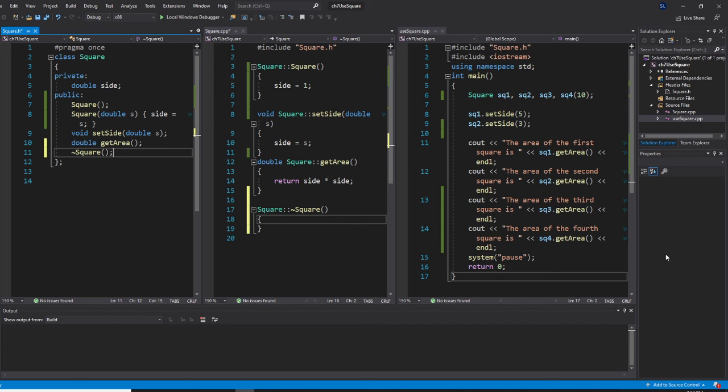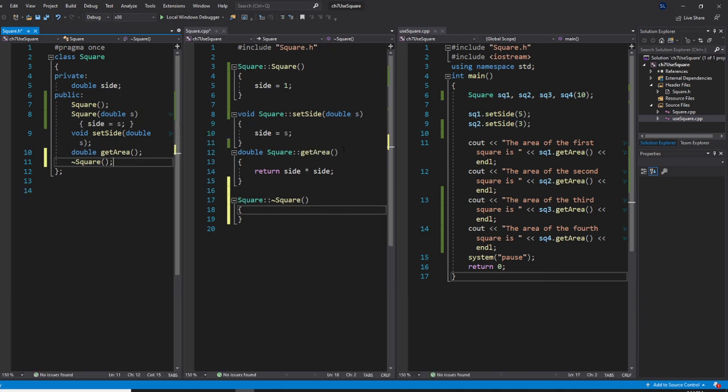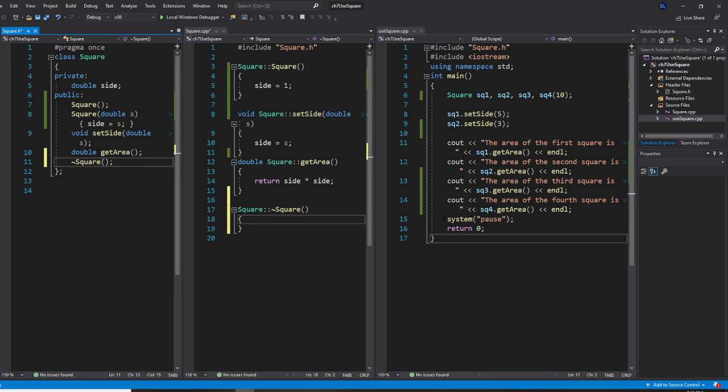That's our class implementation, so you provide the definition for all the functions. And then the client is another programmer who is using this class.